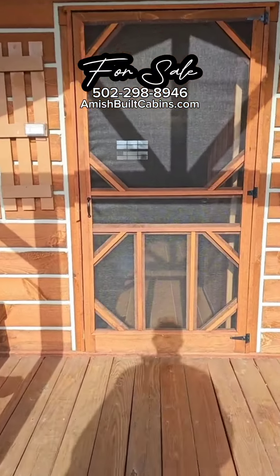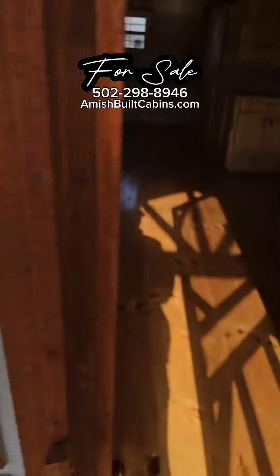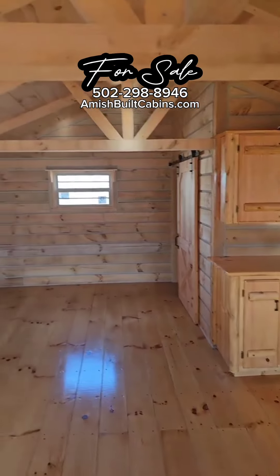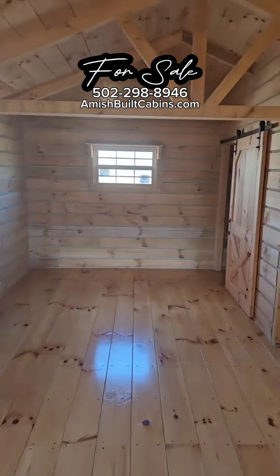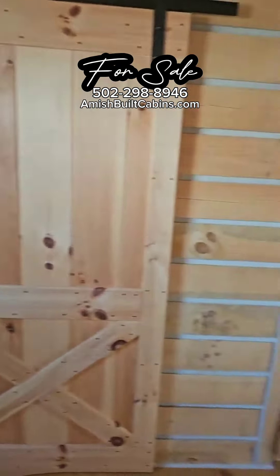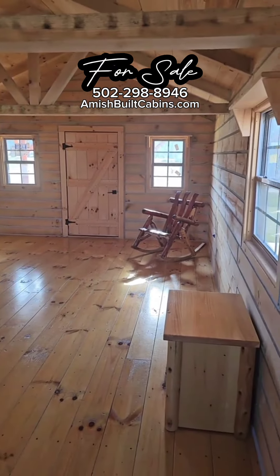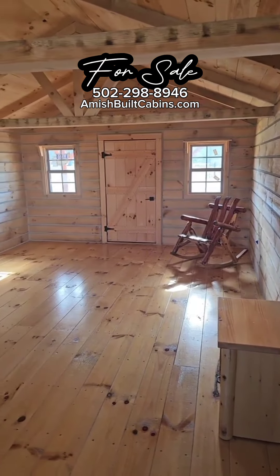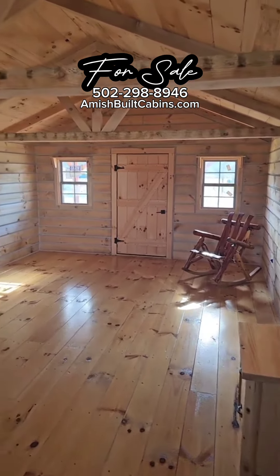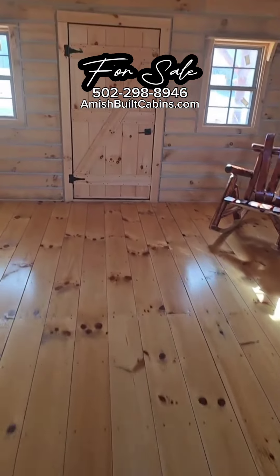Absolutely stunning. Go through the screen door — this one's got a little porch swing on it. And we go through the front door. Studio-style. No enclosed rooms except the bathroom, which will go right there behind the barn door. Look at those beautiful cabinets. 14 by 28 — a lot of the hunters and craftsmen like to buy this one as a workshop. Look at that construction. Look at them varnished floors — southern yellow pine. Clean as a whistle.